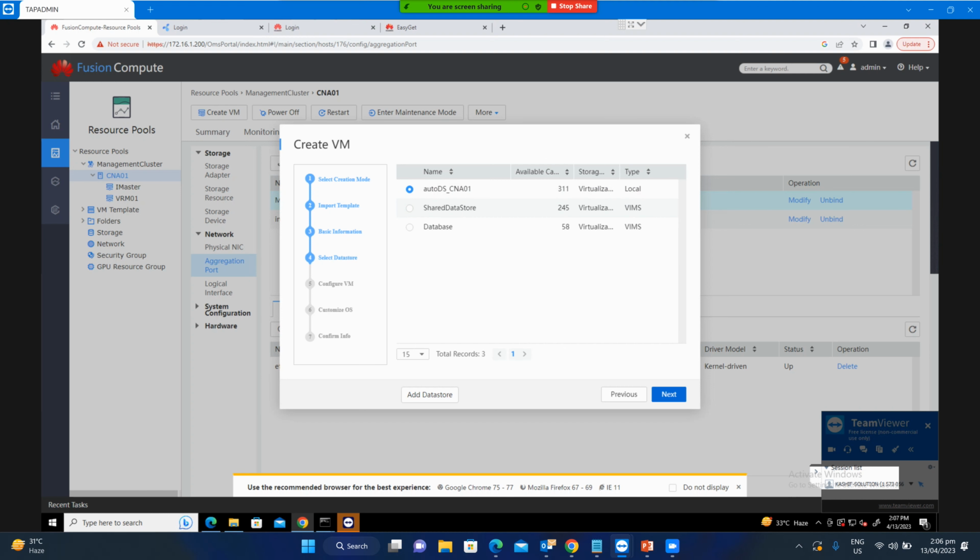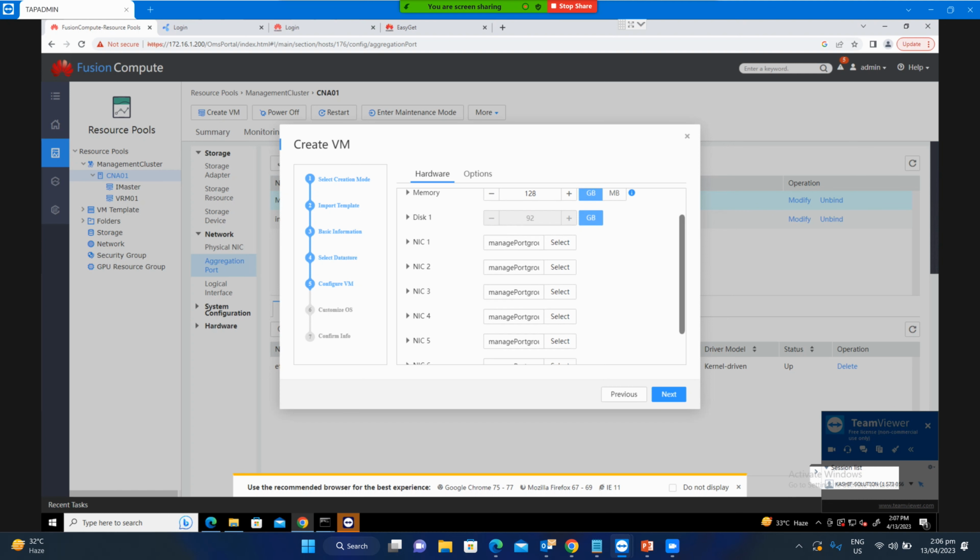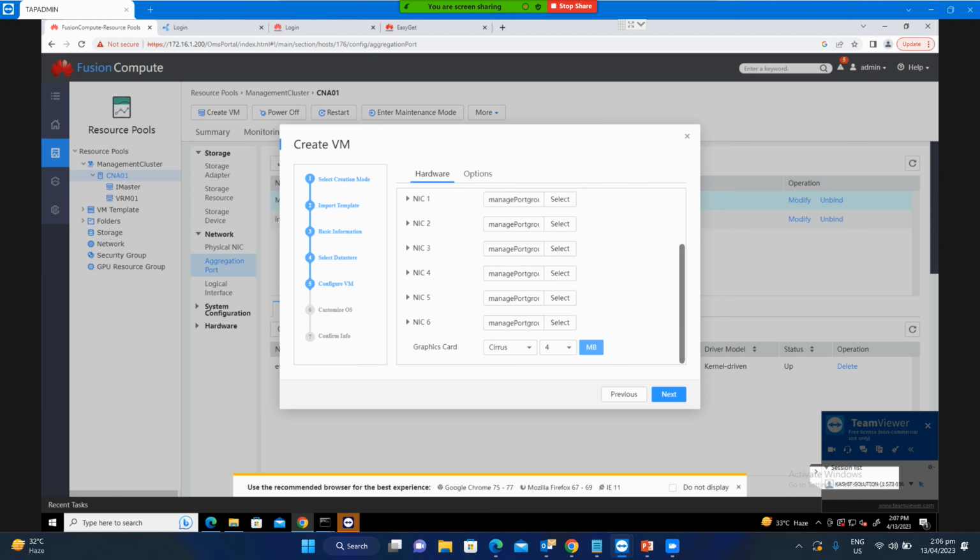So let's use this local one. We have to provide 32 cores. I will use 32 vCPUs, and we need 128 GB RAM. These are the network ports, cards, and VNICs, but we don't need all of these. We will use only one.